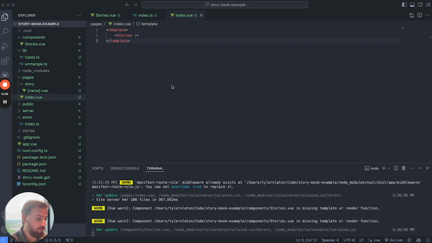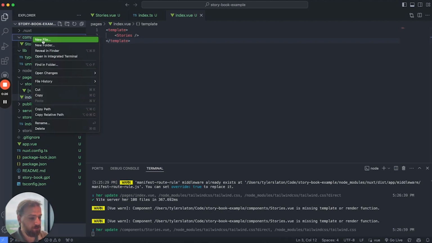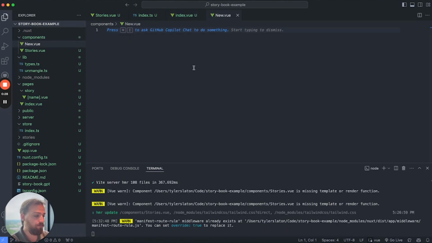Let's wrap up our components by adding the ability to view pending stories and to create new ones. So first, we'll create the new component, which will be a button that opens a modal. On submit of this modal, we'll post to the endpoint that we created earlier to create a new pending story. So first off, we're going to need to create the new component. So let's go ahead and create that here.